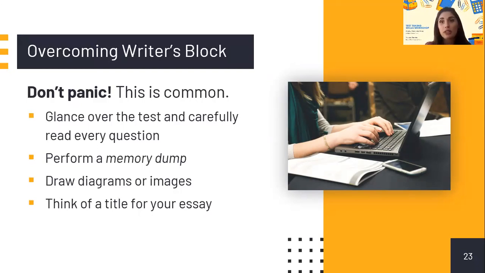And another thing that you can do is think of a title for your essay. What would you title this essay? If you had written it, what title would you give it? Sometimes that jogs your memory and things start coming back. If it comes down to it, just start getting words down on the paper. But if something comes back to you and you're not quite ready to start writing about it, perform that memory dump on the side of the paper so you don't forget to go back to it.